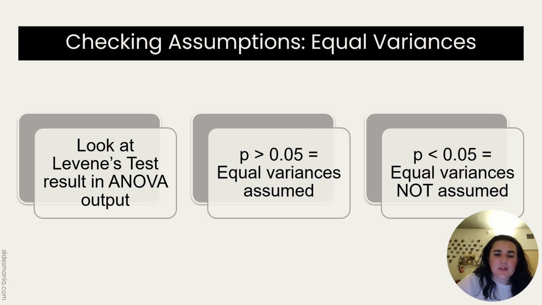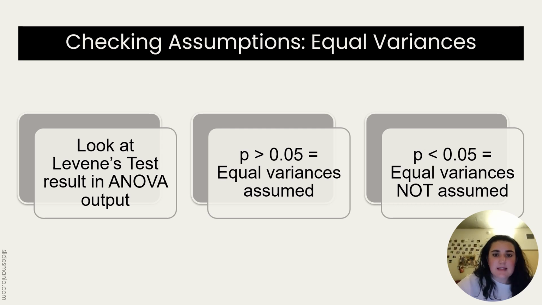Now, we check the second major assumption, equal variances. This checks whether the spread of crop yields is roughly the same across all fertilizer groups. SPSS already ran this test when we asked for homogeneity of variance under options. It will appear in the output as Levene's test. Interpreting Levene's test is pretty similar. If you see a p-value greater than 0.05, the variances are equal, and the assumption is met. However, if the p-value is less than 0.05, variances differ significantly, and this assumption is not met.